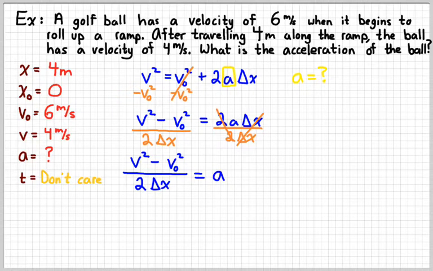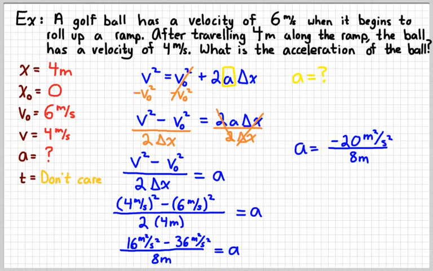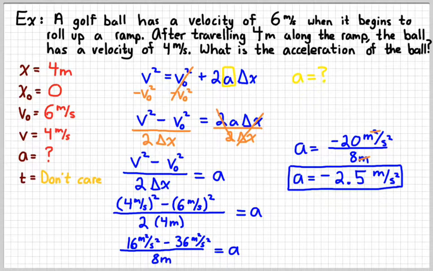So, squaring all the things on top. Doing the multiplication on bottom would look something like that. And so, 16 minus 36 would be negative 20. And then on bottom, we'd still have 8 meters. And so, negative 20 over 8 is negative 2.5. So you should expect a negative because this is something moving forward and slowing down. Negative should not surprise you. And then cancel out the meters there. And we'd be left with meters per second square. So since that is the unit of acceleration, we probably did everything correct. We end up with the expected unit. Then that indicates that we probably did it right.